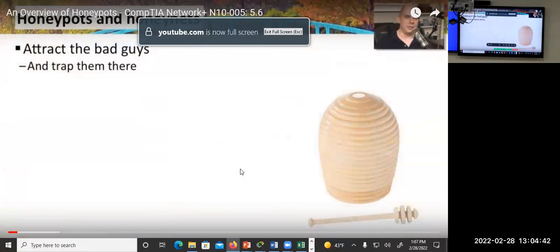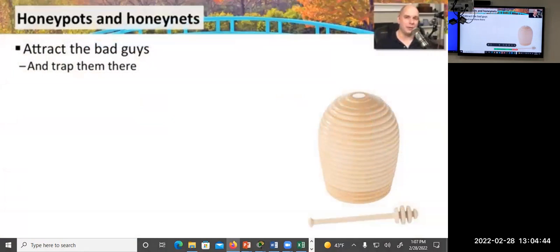A honeypot is a security tool that allows you to attract hackers and people trying to use their scripts and vulnerabilities on your network using the sweet smell of honey, or at least a digital version of it. It's a system that appears to be open, or at least to have the door cracked just a little bit to entice the bad guys to come in and try to hack around and understand what's going on. But of course, it's a controlled environment that you get to see and you get to watch what the bad guys are doing. It's a great way to gather information on the types of techniques they're using to get into your network. It also allows you to prevent them from going anywhere else in your organization.